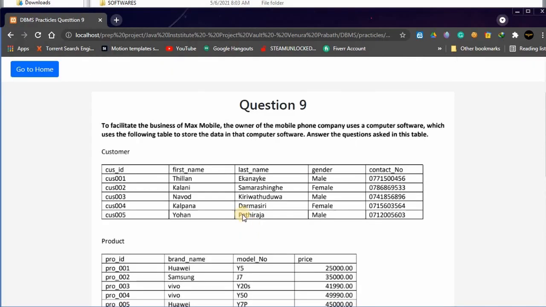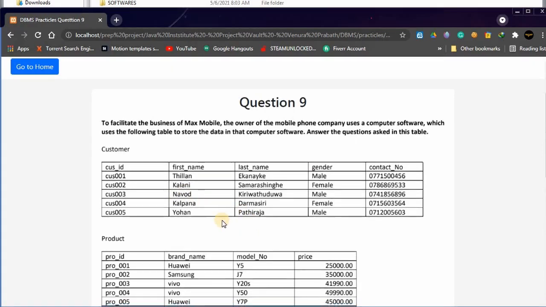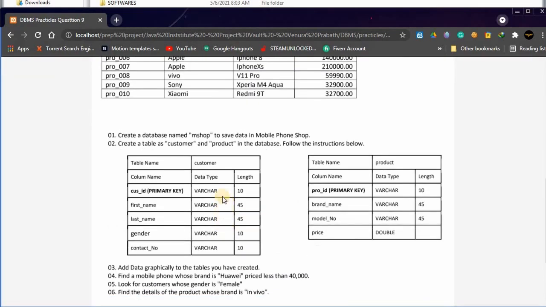The data are going to be the same too, but that's all right. I'm going to create two new tables. Here's the table called customer and here's the table called product, and we have to create attributes inside our table. You can see the first one in the customer table: customer ID, first name, last name, gender, contact number.